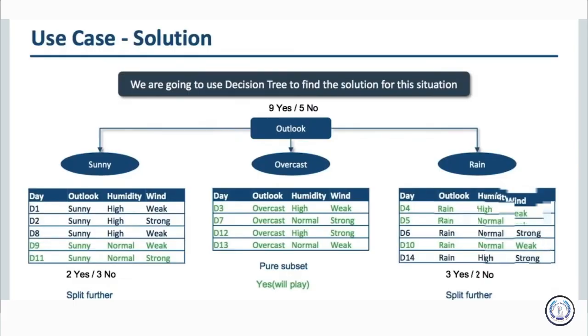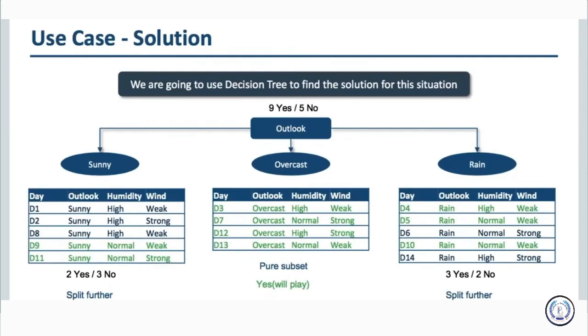Let's imagine we somehow got to know that outlook has to be taken. If you take outlook, we get 3 different results there. Outlook may be sunny, overcast, or rain. If outlook is sunny, you get 5 different results, where 2 of them suggest that play can happen and 3 suggest that play may not happen. If you go with overcast, all of the entries suggest that play will happen. If you go with rain, there are 3 suggestions that play will happen and 2 suggestions that play won't happen.